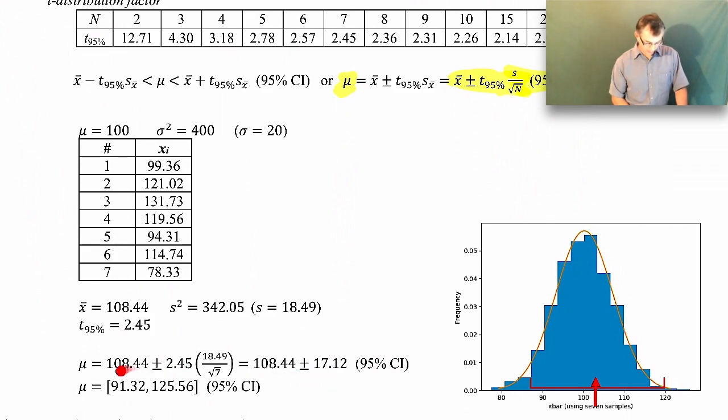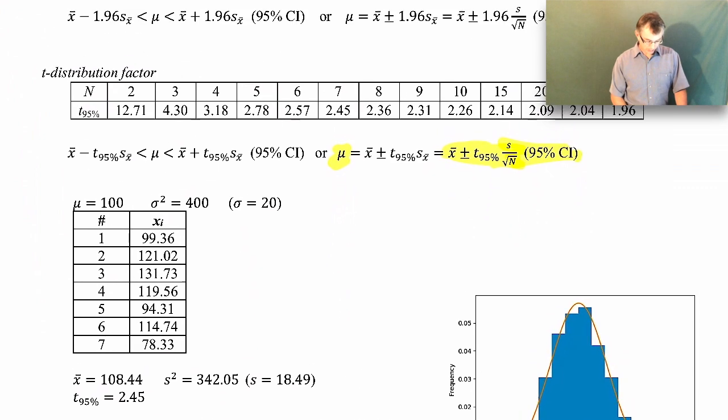Another way to express that is down here. You actually do the minus and the plus here, and you can see our true mean based on these 7 measurements. And again, let's just pretend we're measuring temperature. I make 7 temperature measurements, and from those 7 measurements, I can say that the true temperature of our actual cavity that we're measuring the temperature of, we're 95% certain its temperature is between 91.3 and 125.6. Just based on our measurements, that's as good as we can get on our prediction. Okay, it lies somewhere within there, within 95% certainty. Could lie outside, but it's very, very unlikely.